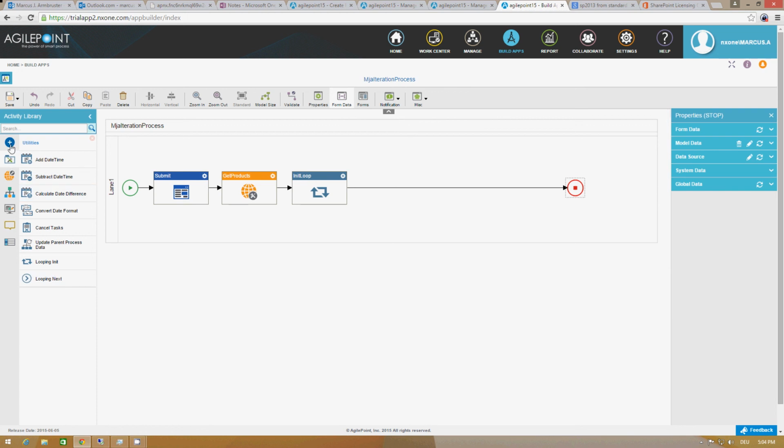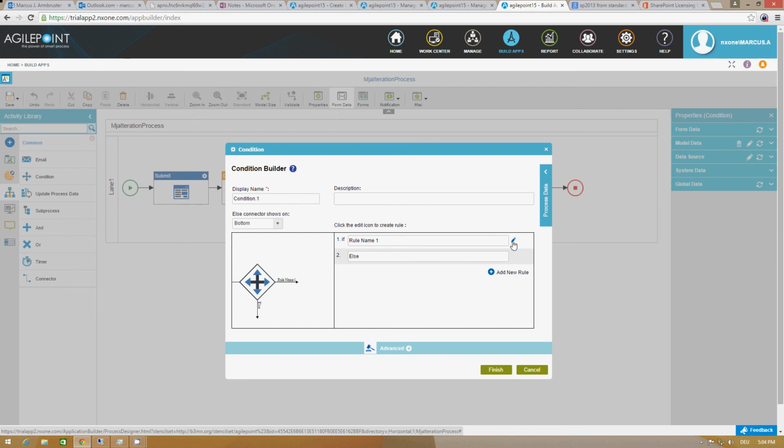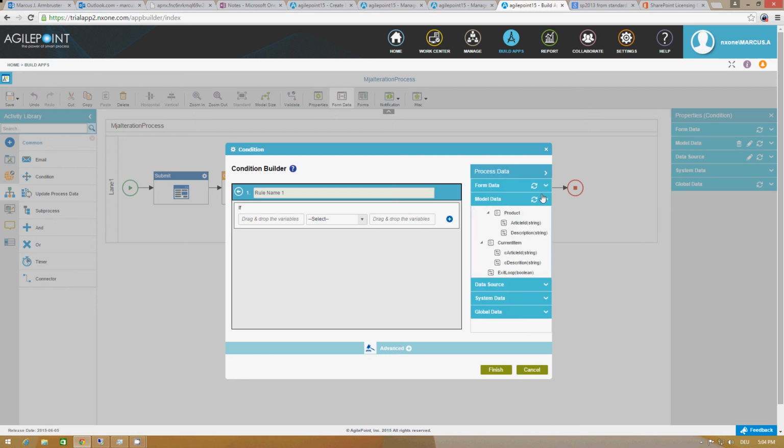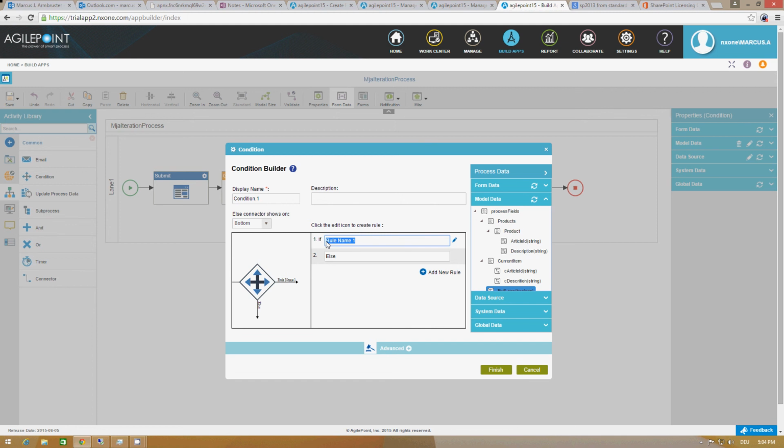And next thing is when you exit the loop, so you have to model it in a condition. So we specify the variable, so we will use this one. It is called exit loop, and if this is true, so we will leave. So exit loop, and I name this iterate.